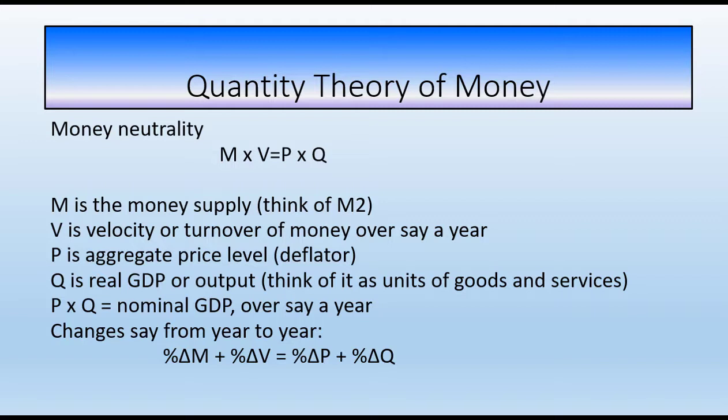And so we're going to explore this concept by looking at how it changes from year to year. And if you take some logarithms, which you don't need to know, and you fool around with the math a bit, you can see how this money equation changes from year to year. One way to summarize, at the bottom of this slide, is that the percentage change in the money supply, so how much M2, for example, grows per year, 5%, let's say, plus the change in velocity, how often you and I conduct transactions.